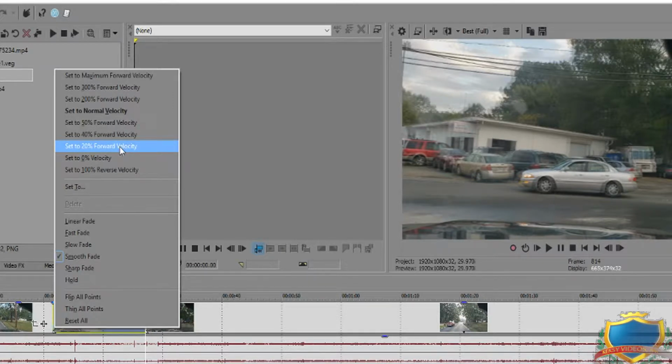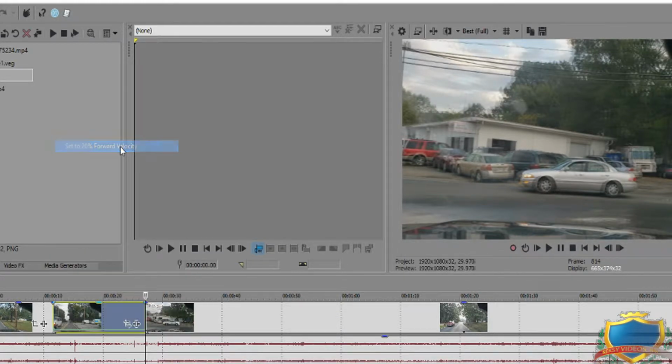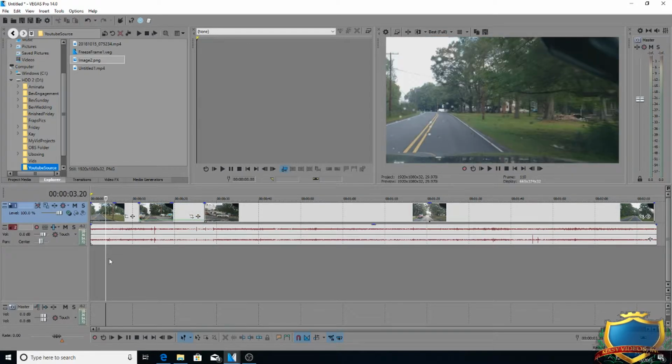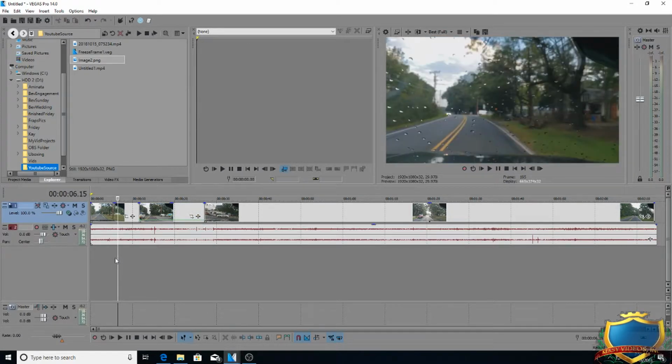So with this tutorial, let me just first click on the 20% and see how it actually changes the velocity of the playback. Alright, now this was recorded at the same speed, so let me play the initial part that has not been altered and see how fast it goes.